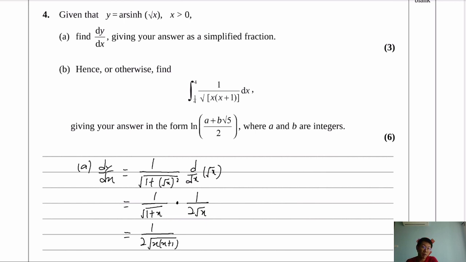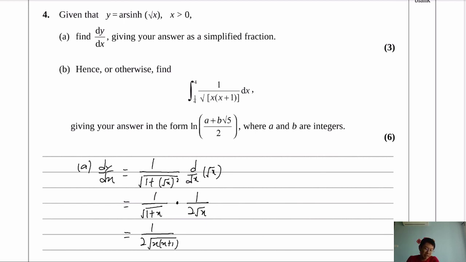But we have to be careful, because there is a missing 2 in the denominator, and we need to compensate for that in order to use the result straight away. In the integral, there is no 2 in the denominator, so we give a 2 to the denominator and compensate to ensure the expression is still the same. Dividing by a 2 inside, we have to multiply by a 2 outside. So when we integrate this expression, we just get arcsine root x, based on what we found earlier.